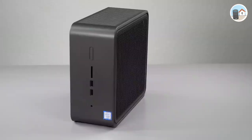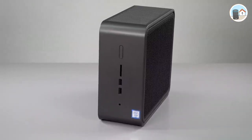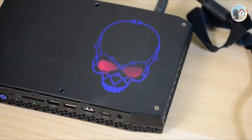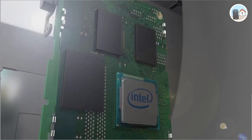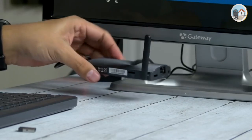Even while the finest micro PCs are on the smaller end of the spectrum when compared to the standard sized rigs, they nonetheless contain enough processing power to handle a wide range of tasks, including web browsing, content creation, and gaming. Not only are these minuscule computers more portable and practical than massive PC towers, but they also produce a very low level of noise. Mini personal computers can range in size from compact versions of the traditional desktop computers to portable stick computers that can be carried in your pocket.